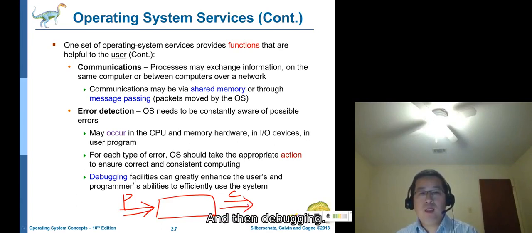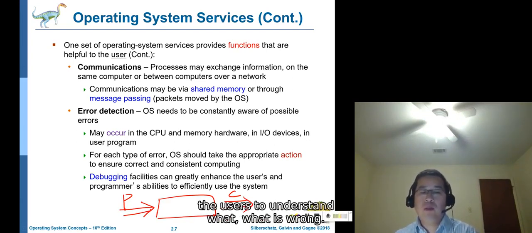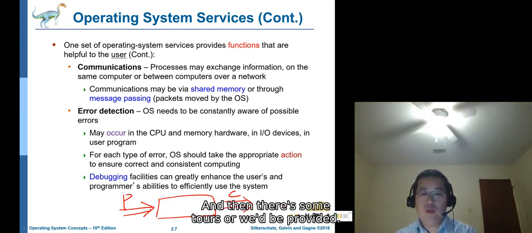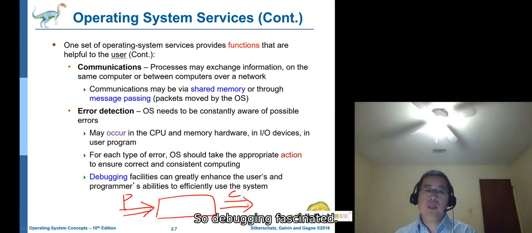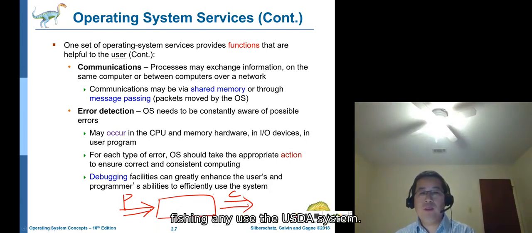And then debugging. That means we also have operating system debugging. We can help the users to understand what is wrong, and some tools will be provided. Debugging facilities can enhance the users' and the programs' ability to efficiently use the system.